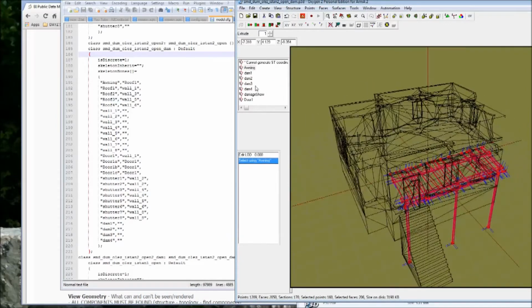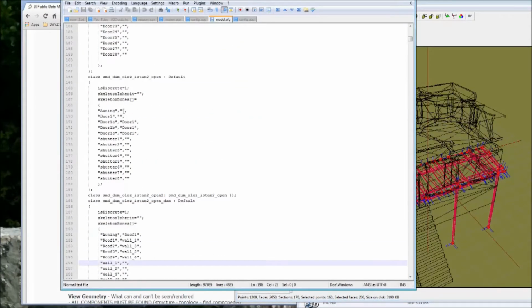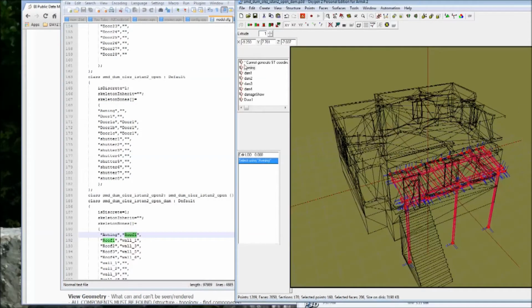So here is awning, and you can see we've defined a bone called awning. Because, as you'll see here, awning is not attached to anything. However, down here, awning is attached to roof 1. So when we look at the model and we look at roof 1, you can see if that were to break, it would tear down part of this.